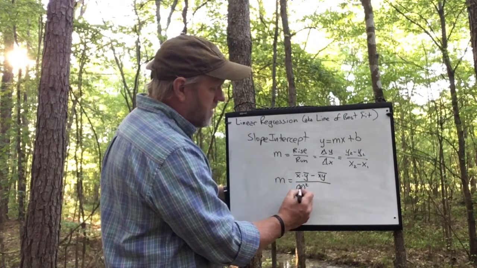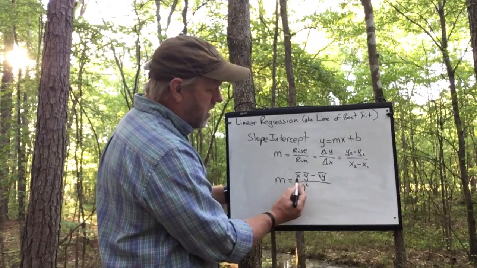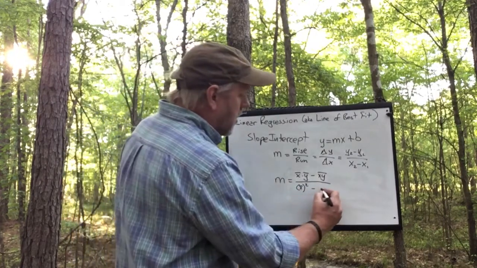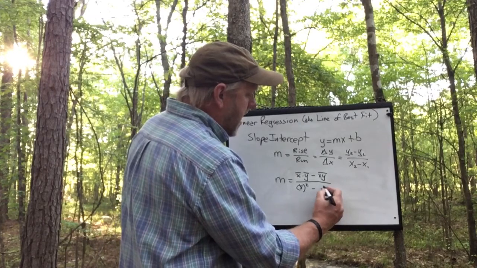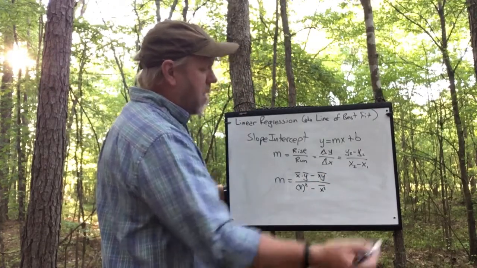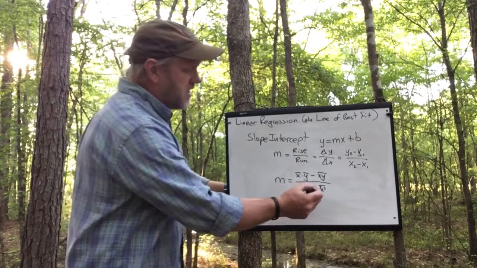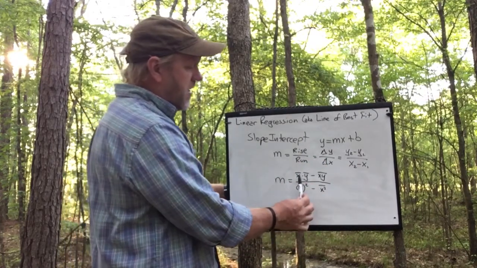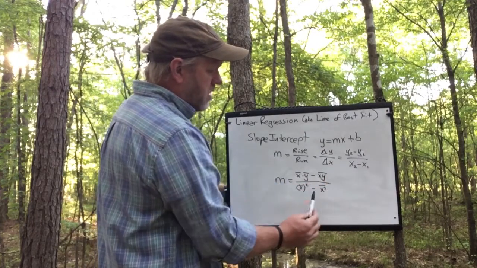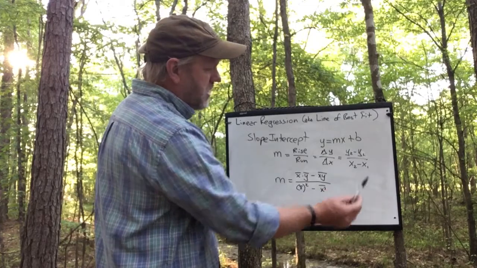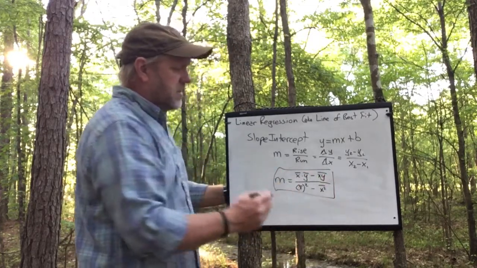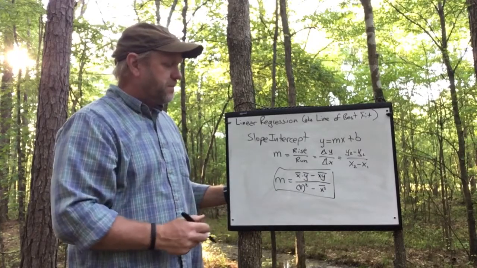So we're going to take our x bar, this number right here, and square it, and subtract from that the average of our x squared. So we're going to square all of our x terms, add them up, and take the average of those, and that's going to give us this number. Notice that here we have, in a sense, our change in y, and this one represents our change in x. So statistically speaking, that is going to give us the slope of our line.